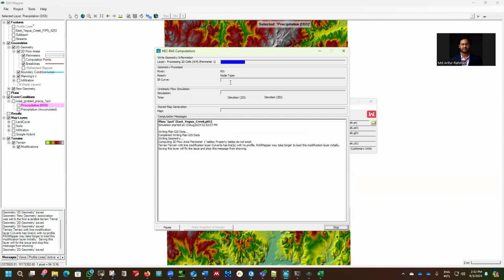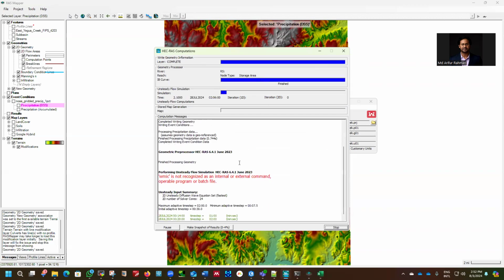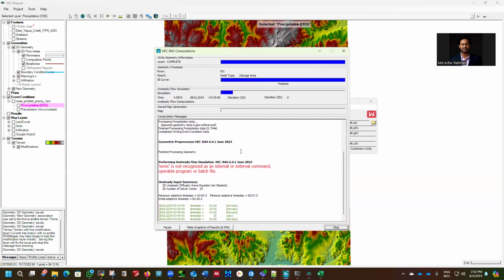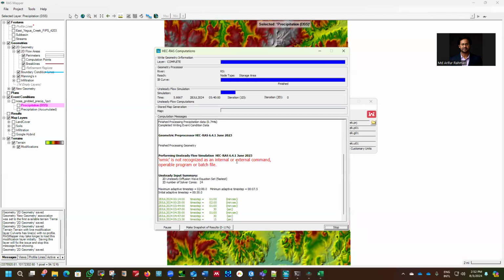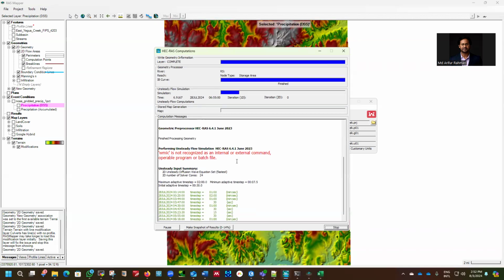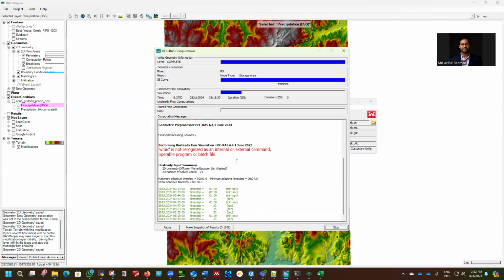It may take a long time for millions of cells, but it will check all 4 conditions, and if everything is okay, it will go to the next step and show you, see, this warning. That's okay. So it is going to run, and it started running the model.